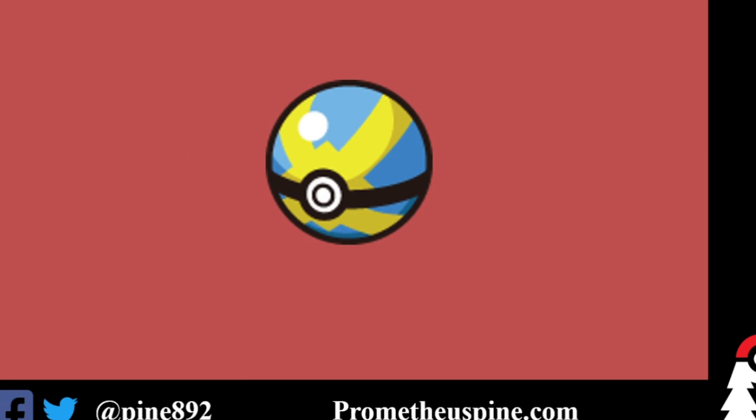Number 7! This Pokeball has kind of dropped in terms of being higher up on my list over the past few years, mainly because I don't use it as much as I used to. Number 7 is the Quick Ball. I hate the color yellow with a passion — it is easily the worst color on our spectrum — but what is nice about the Quick Ball is that when I was completing my Living Dex, I could just see a Pokemon and throw the Quick Ball at it first turn, and honestly, more often than not, it would just go in. That would be the end of the battle, which was great when I had to catch over 800 Pokemon. The Quick Ball is really nice in terms of usability, but it falls with the Master Ball in that it's just really ugly.